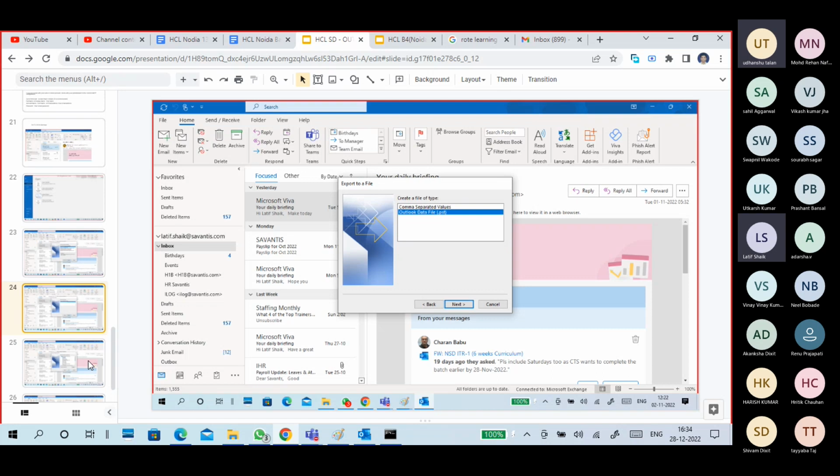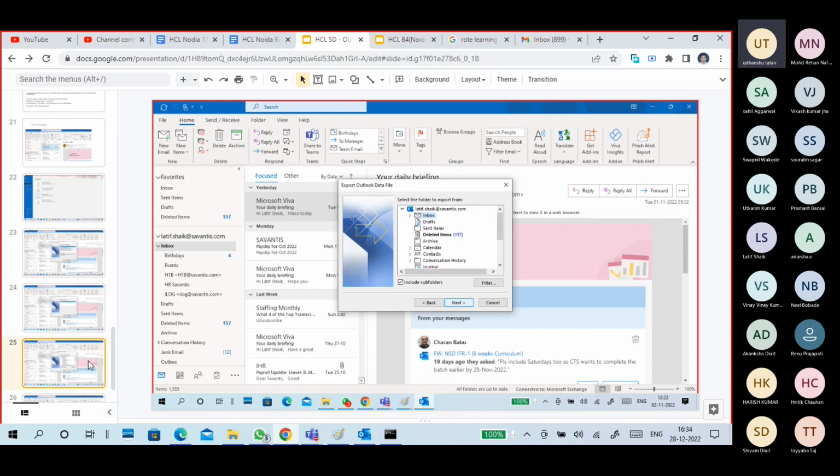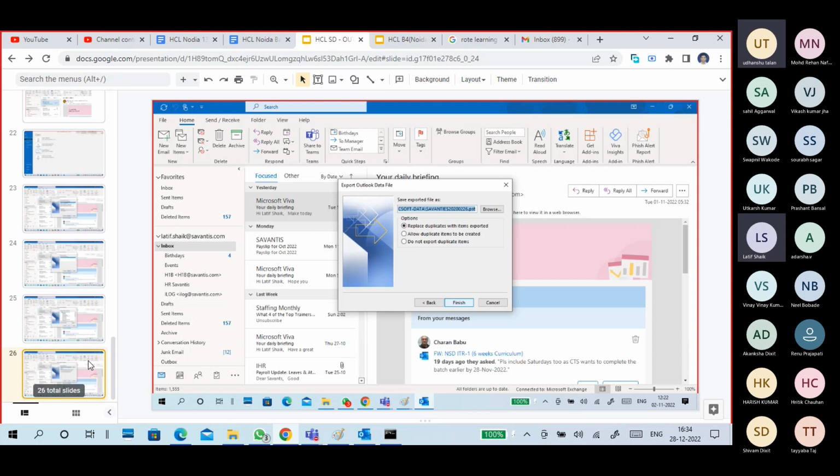Original data is in OST, but when you take a backup, the backup file is also .pst. Okay, backup file is .pst now. You want to back up only one folder or multiple folders, and where you want to store your backup. So you have to give the location of your backup file, and you have to choose from these three options.